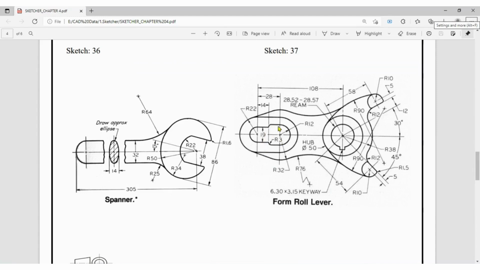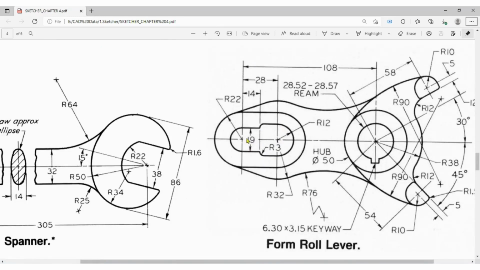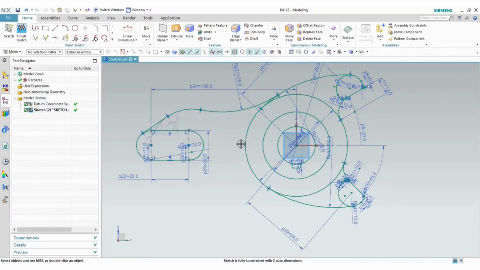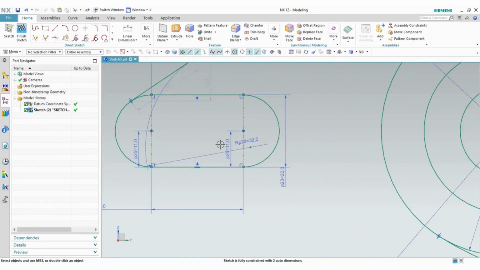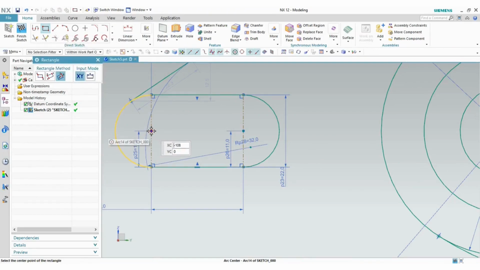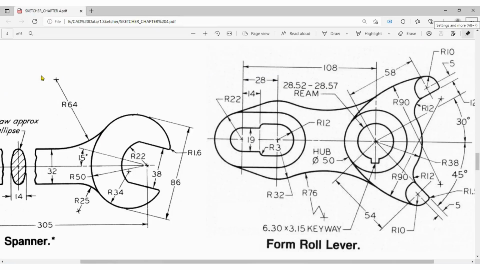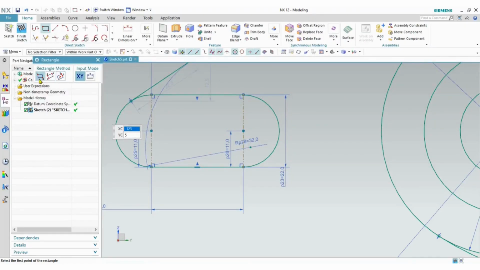So for creating this portion, again the same rectangle and arc you can create. So I'll create those two rectangles. Okay, so center point rectangle you can create, or there is an option for creating by 2 points.